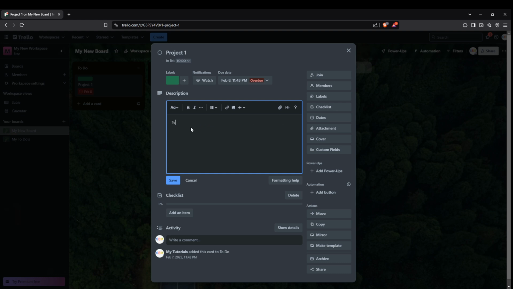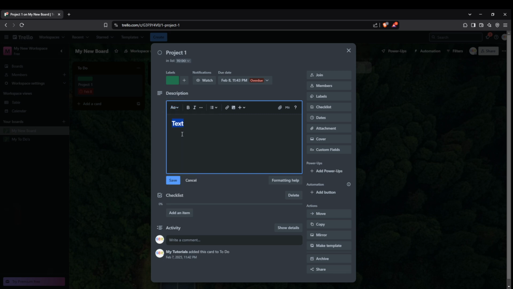With your text in place, the next task is to make it stand out. Highlight the text you want to format. This is important because you can only format text that is selected. Above the text area, you will see some formatting options, a couple of tools that can help you transform basic text into a more visually appealing format. Start with the AA button, which allows you to change the text style.